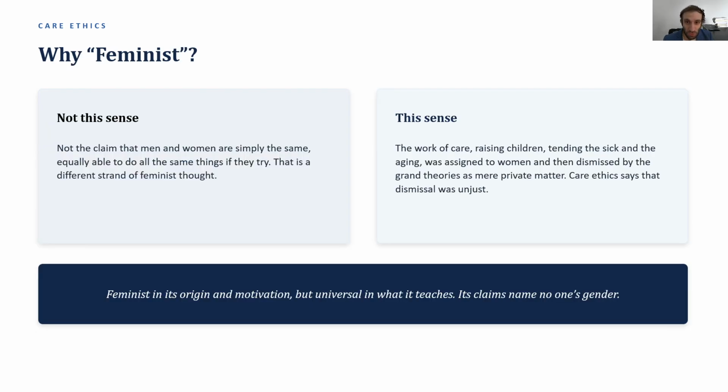Now, this theory is usually called a feminist ethic, and that word causes more confusion than almost any other in this unit. So let's clear that up. When we say feminist here, we do not mean the claim that men and women are simply the same, equally capable of all the same things if they would only put their minds to it. That is only one strand of feminist thought, but it is not this one. There are different strands of feminism. Care ethics belongs to a different one, and the sense in which it is feminist is this.